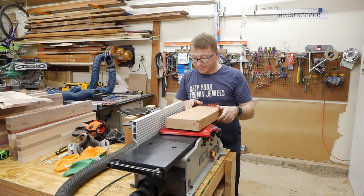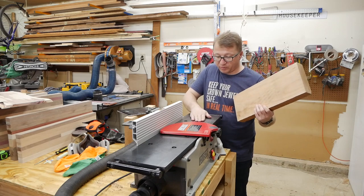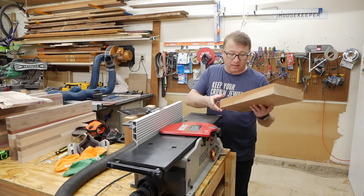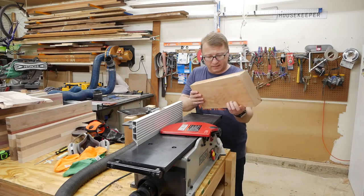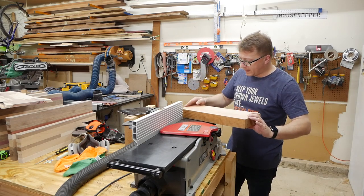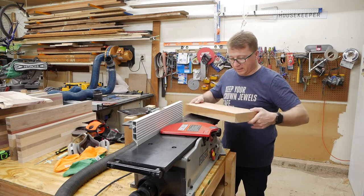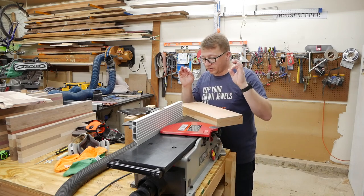I was thinking, hey, Teflon — anti-stick — I just assumed it would be super smooth and buttery. And it wasn't. Adding the wax here has made just a tremendous difference. And not only on how easy it is to use — just feeling it — it's about the same smoothness in terms of cut finish, because the cutter is doing all of the work really. But the effort to get it across the cutter head was just so much less.